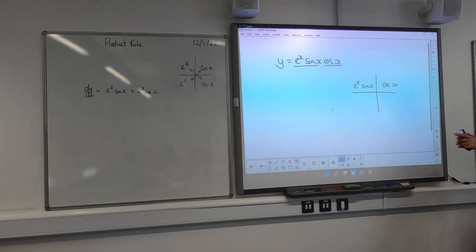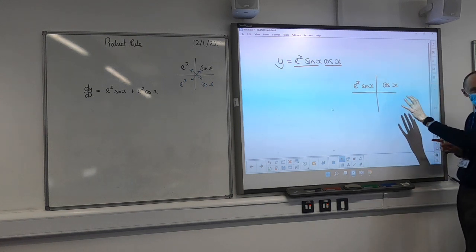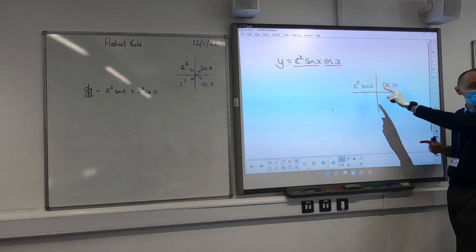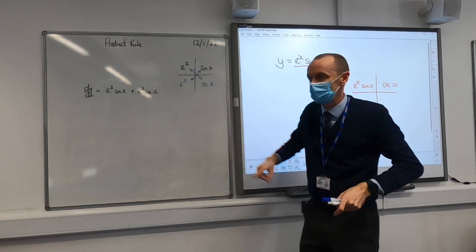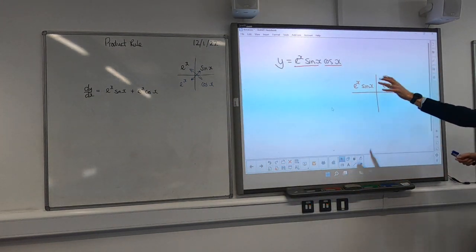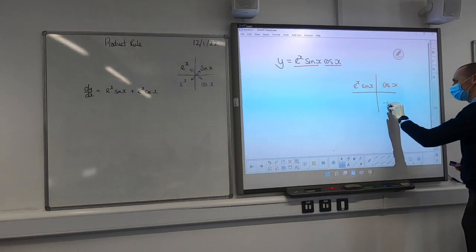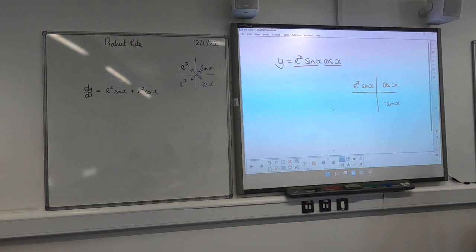And what we normally do when we window it is we put what you get when you differentiate this down here. Hopefully you can do that. And what you get when you differentiate that down here. Well, I know what you get when you differentiate that. I've just done it over here. So I'm going to put that answer in here. Cos becomes minus sine. And then I'm going to do the whole product rule thing again. And I'll then try and factorise right at the end. If I factorised early, it might have messed things up a little bit.